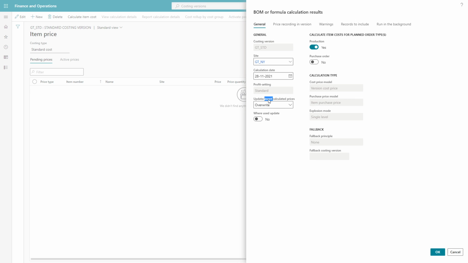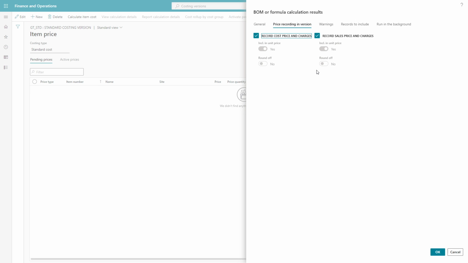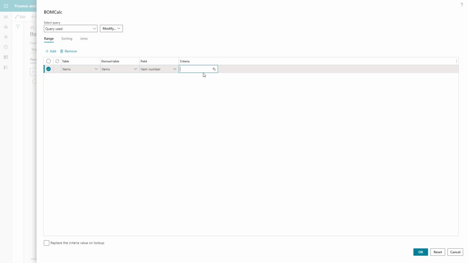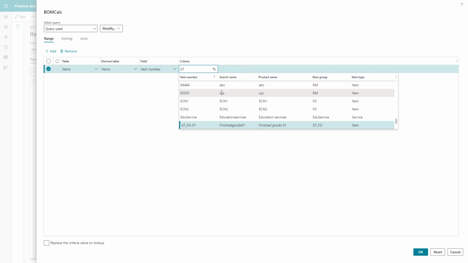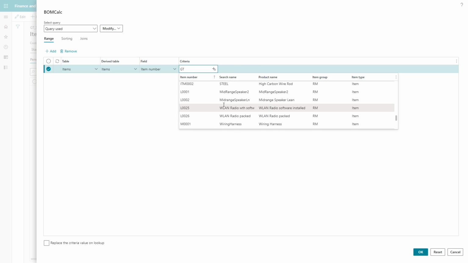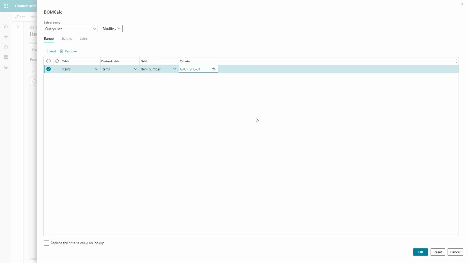If any prices are existing for the set of items, then we will override them. Then we'll run this for the two items, FG, SFG first.